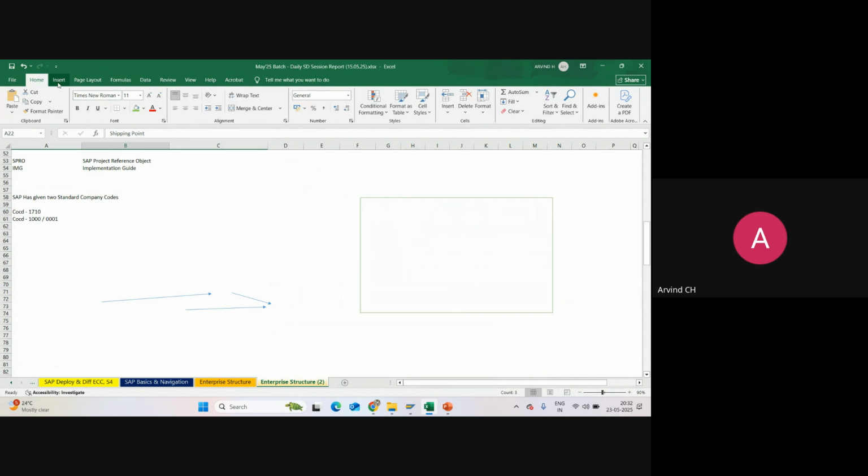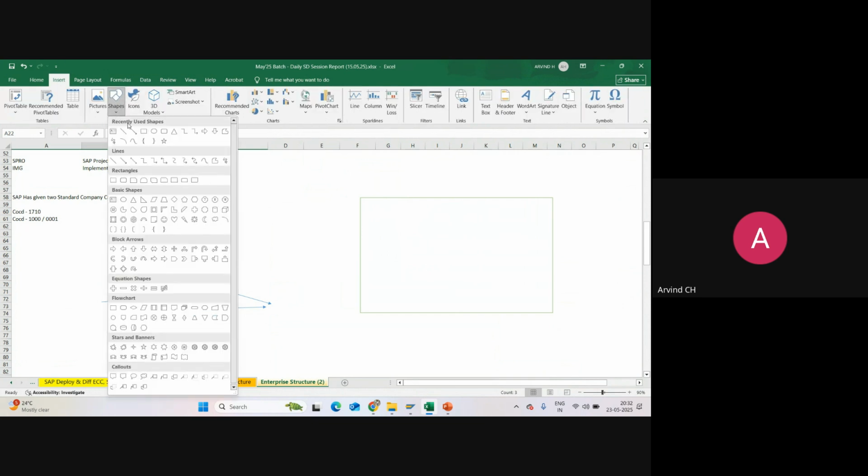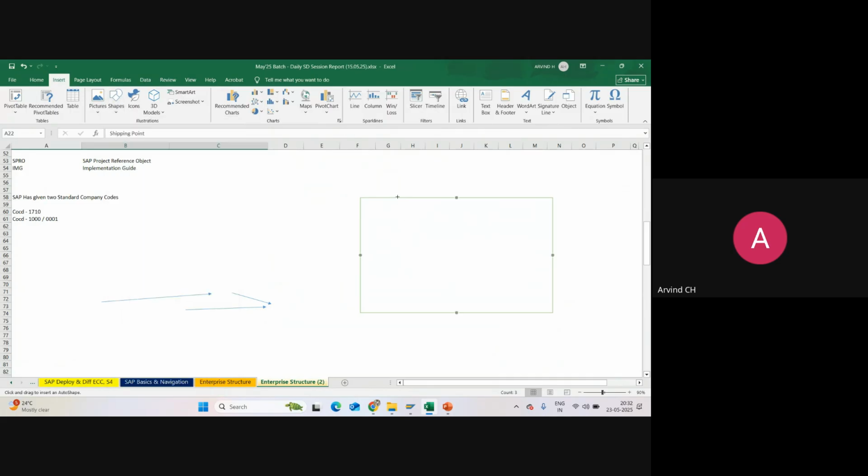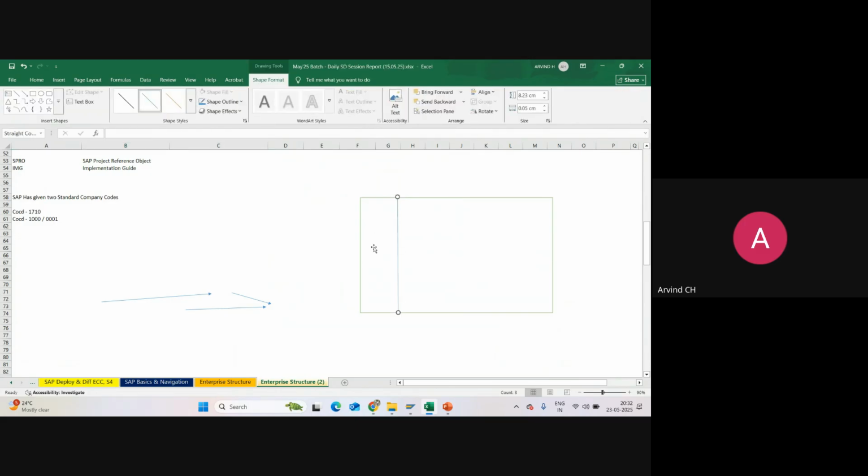Insert shape here. This portion is the raw material storage location. And this is the portion where I will store my finished product, the finished product storage location. Whatever else is there, these are all the production lines.